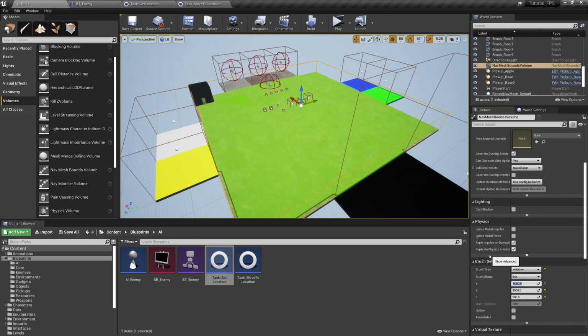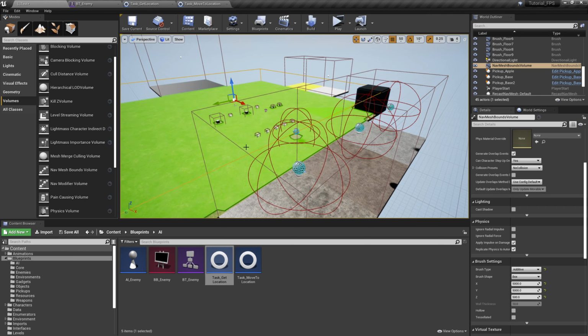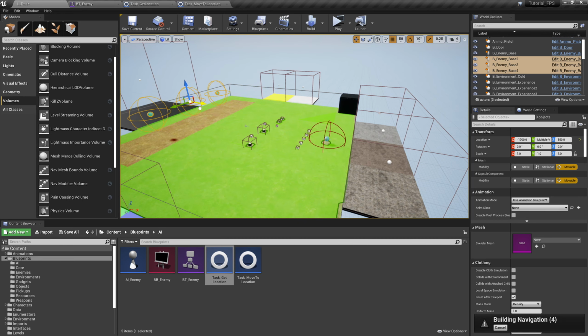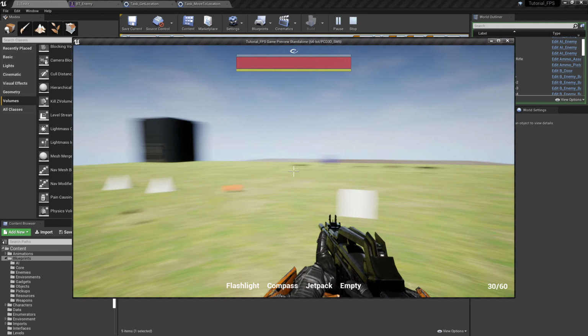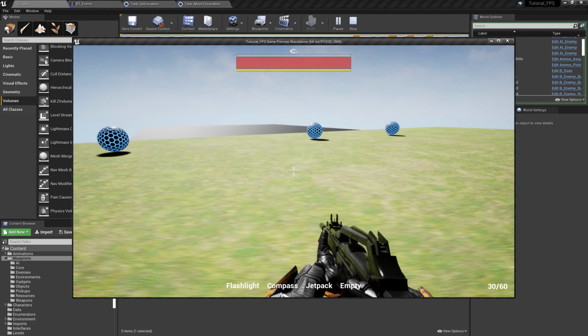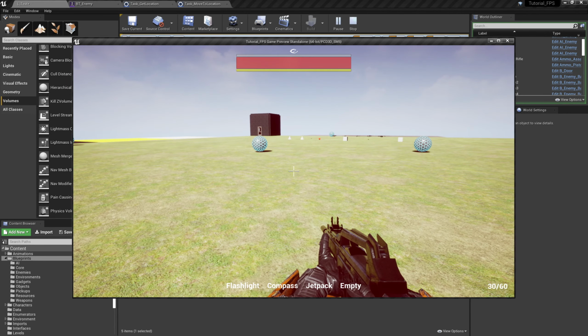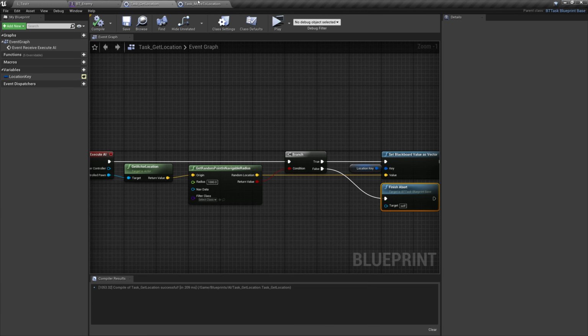And I've just set it back to 5,000, so we don't need to overcalculate. But it's also taking into account edges. Say, for example, over here. It's taking into account the entire edge of the building and the edge of the platform. But these guys aren't in that navigable radius, so they can't move. So if I was to move them all in there, like so, and hit play again, now all of them will be moving. So our script is working, and everybody's moving around doing a random patrol.